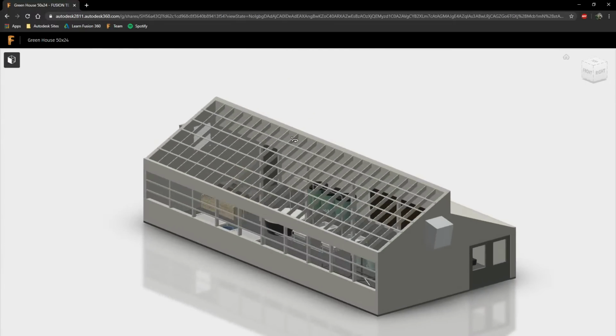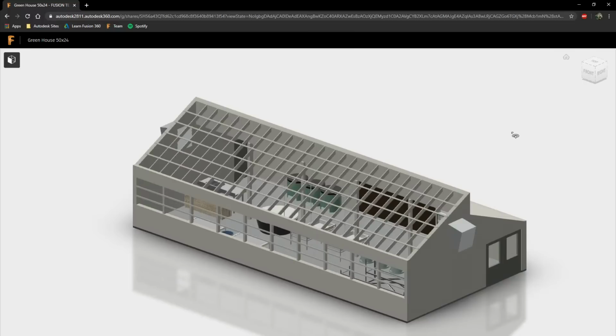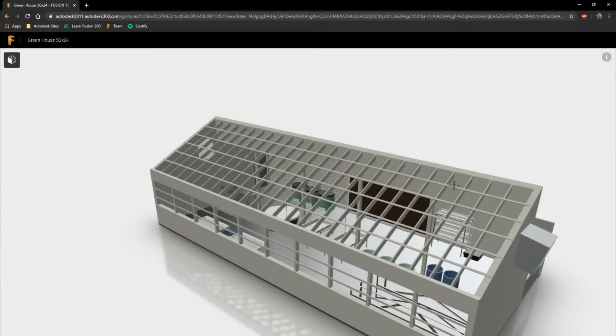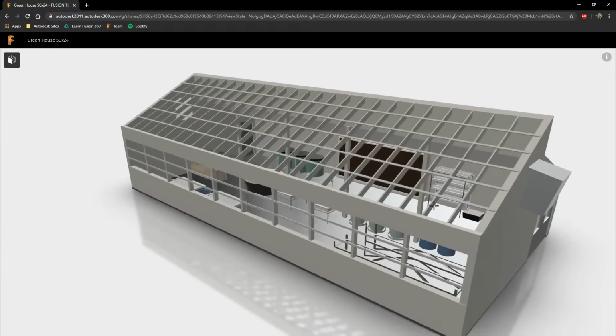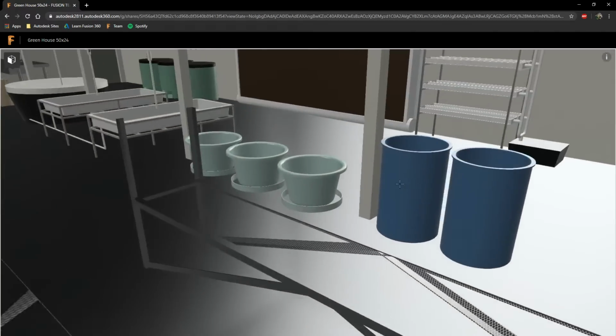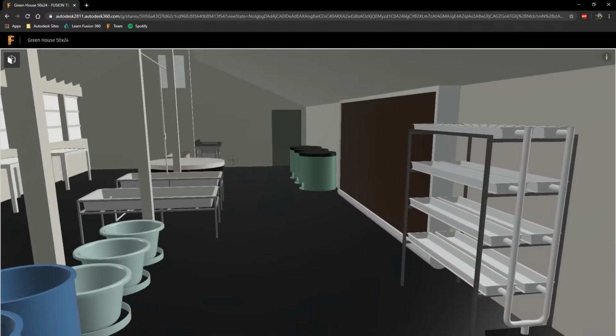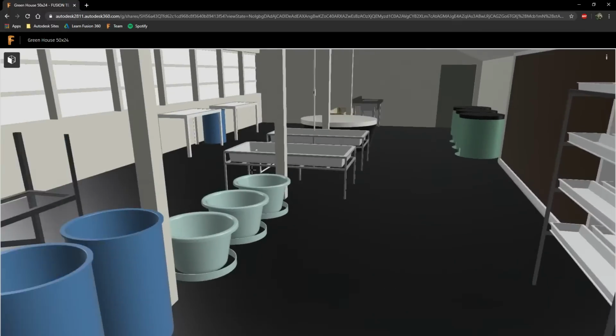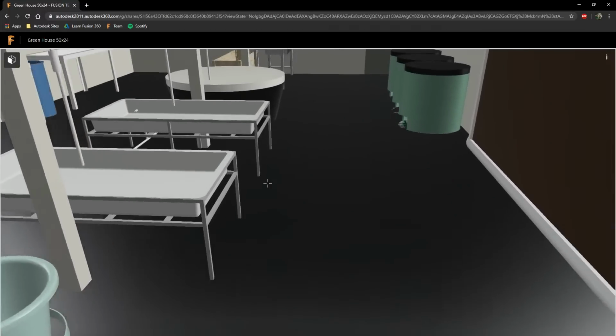Now, something really cool where you're building something for human scale, there is this first person view. And I think that this is amazing. I'm kind of a video game junkie, and this satisfies that, where you now have basically video game controls. I'm going to say, okay, I got it. And I can lower myself into the space and imagine that I am an average size human now. And I can use my mouse to walk around this space and look around.